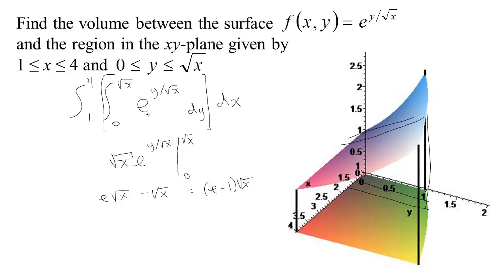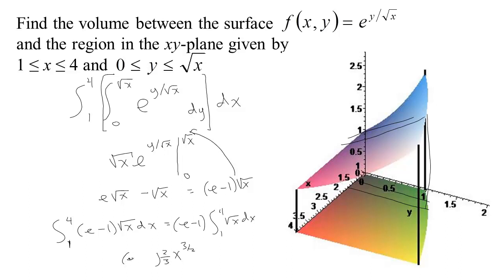Now that we know the answer to the inside integral, we'll just put that in here and complete the integration. We're going to integrate from 1 to 4. This function, basically the square root of x dx, since e minus 1 is a constant. Think of that as x to the 1/2, then the antiderivative would be x to the 3/2 with a 2/3 in front. Don't forget our e minus 1, that's also a constant there. And evaluate that between 1 and 4.